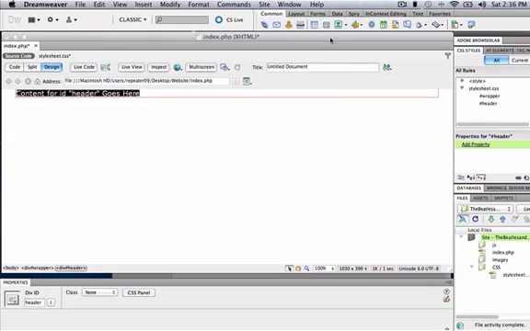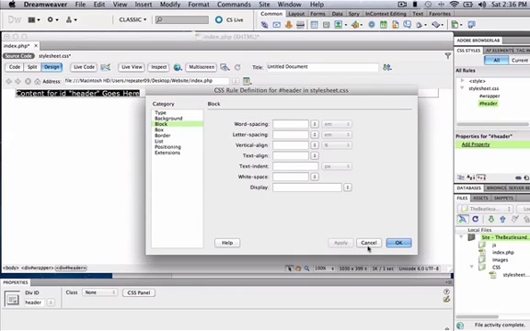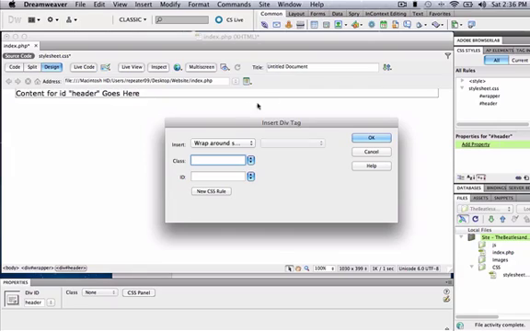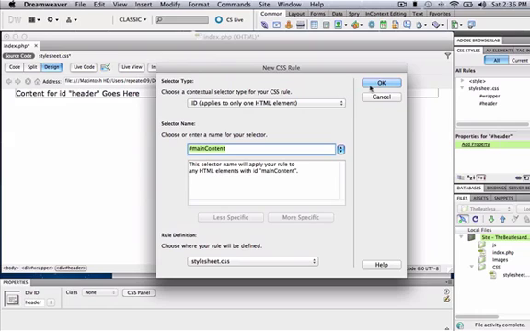Okay, and then what we'll do is we'll go ahead and edit that header. No, actually, let's go ahead and add a couple more div tags. So after the tag header, which is still inside that wrapper tag, we're going to add main content. And this is where the root of the content's going to sit.